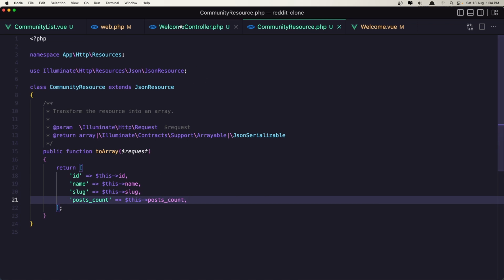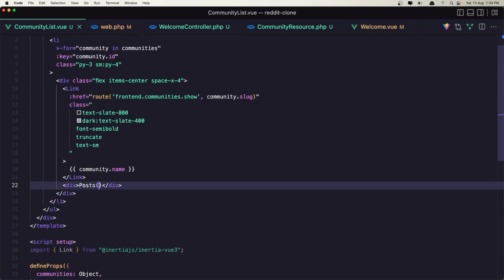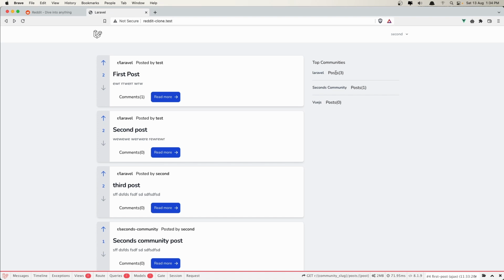Okay, save. Let's go again here and in the posts say community dot posts count, like this. Save, and as you can see now this has 3 posts, 1 and 0.